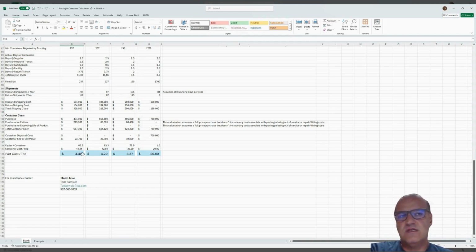Well, in this case, even with it costing more, the purchase of this is less. The total cost is less. And in this case, we shrunk the fleet by using LTL shipments. Now I have more in shipping costs, but at the end of the day, my cost per trip is less.